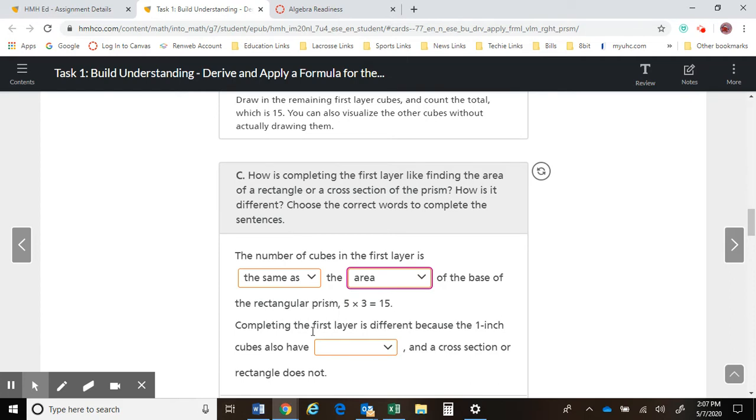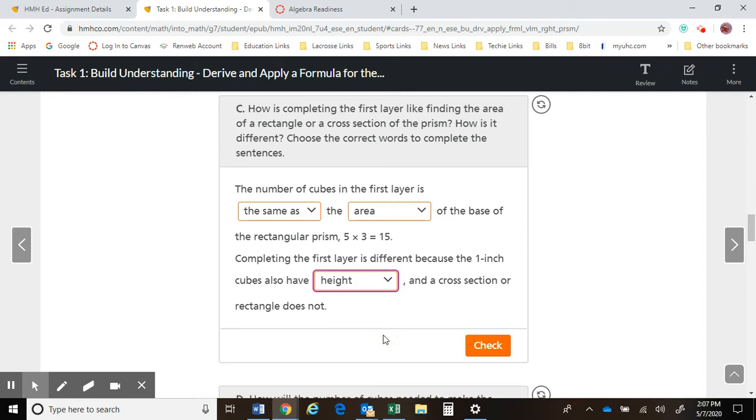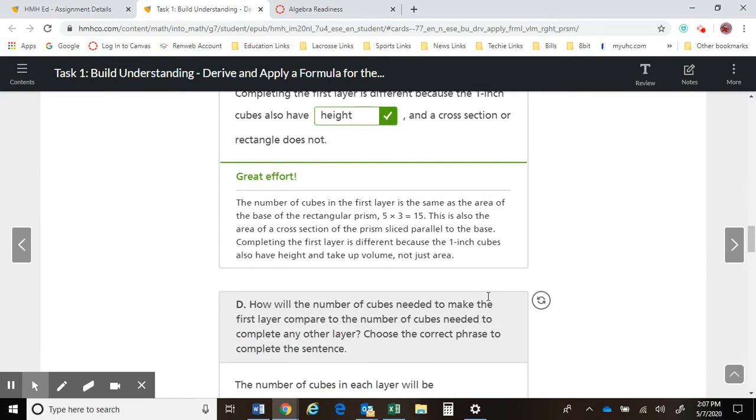Completing the first layer is different because the 1-inch cubes also have a height to them, don't they? Because we're dealing with thickness here. And a cross section of a rectangle does not, because that's on a flat plane. They have a thickness to them.